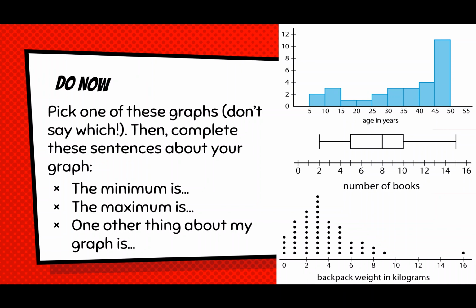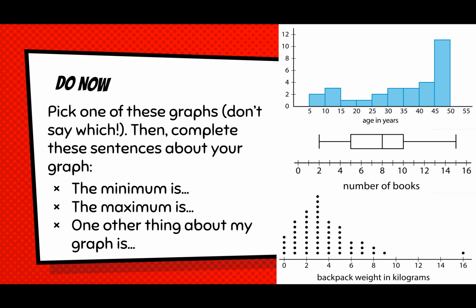So remember that the box plot has those 5 vertical lines. The lowest one is the minimum. The second one is the first quartile, which again means that a quarter of the data is between that number and the minimum to its left. So on this box plot, we can see that a quarter of the answers on this survey were between 2 and 5 books. The next vertical line is the median, and that marks off another quarter. So we can see again that a quarter of the answers to the survey were between 5 and 8 books.